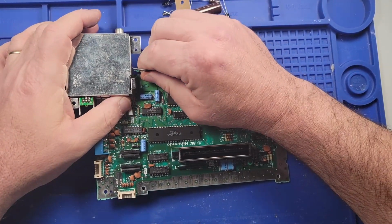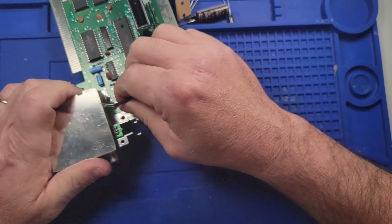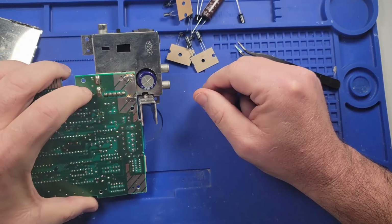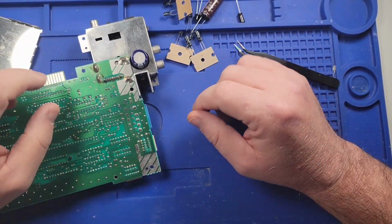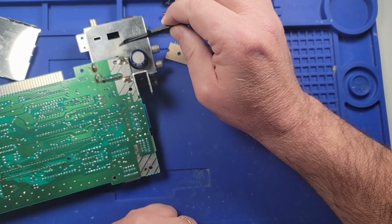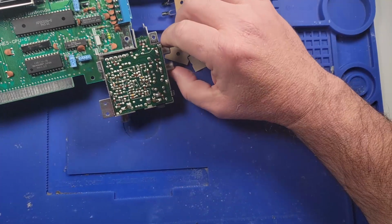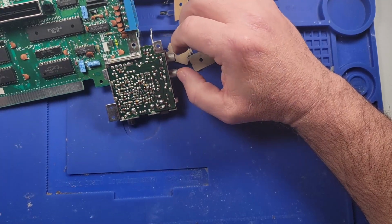So let's see if we can. Oh well, that's nice. Guess I should have taken the. Oh my goodness, dude! How do you even get in here? Oh my Lord. So one has to assume that one would have to remove all of this to get this off to actually get to what's in there. And I really don't think that's the problem. It could be the problem, I suppose, but I do not know. Yeah, this is going to be kind of difficult to get out. So, well, I guess we'll figure it out.